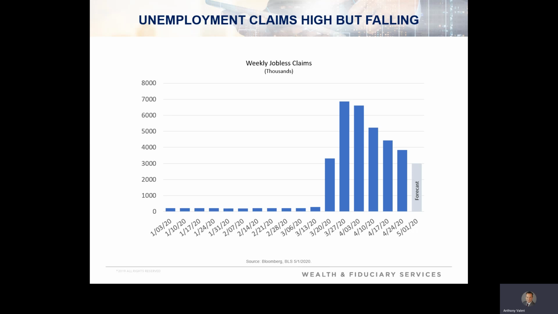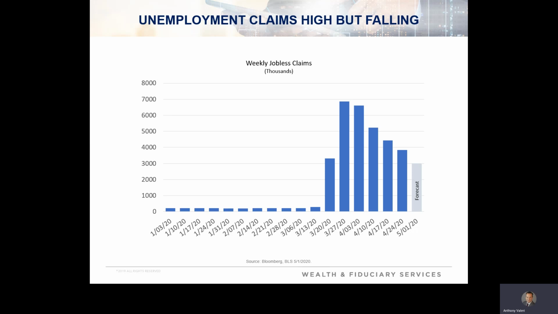see the sharp increase in weekly jobless claims reaching almost 7 million at one point, but jobless claims have been trending lower, and this is your first tangible sign of improvement. Still, nonetheless, this is bad news. So the good news, it's slowing. Bad news, it's still very high on an absolute basis.